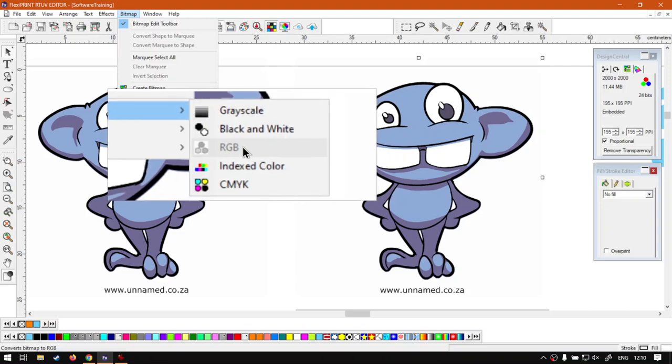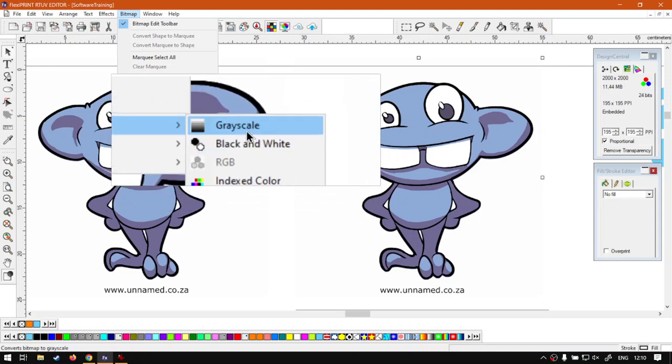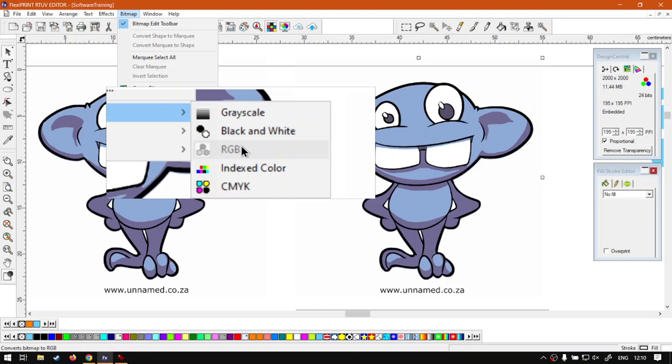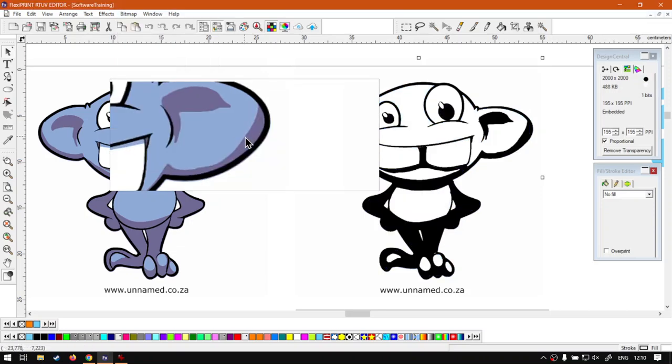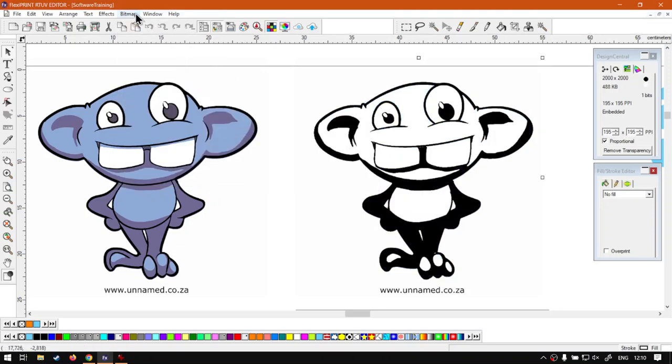But something that's also good to know is that, let's say we changed this to something like black and white or grayscale, and then changed it back to RGB. It is not going to go magically back to the colors you had. It's going to keep the changed colors. Let's say we went black and white, then we go to color mode again and set RGB. Now it's set to RGB, as you can see in the top right, but we only have black and white colors. It is because the color profile or information has changed, and even though this is RGB, it is now in a black and white form. So keep that in mind.